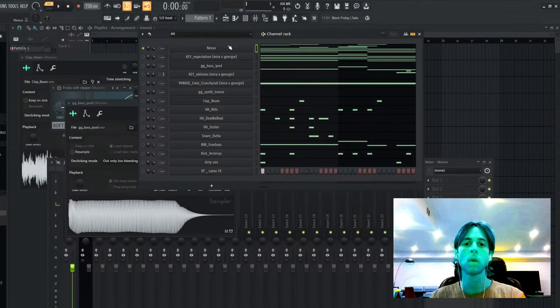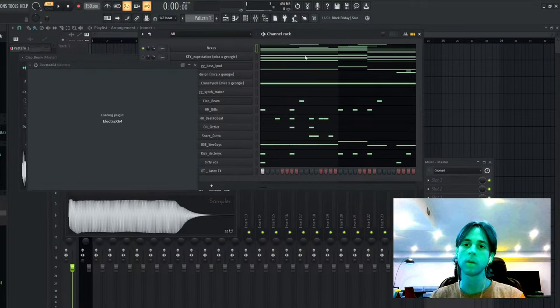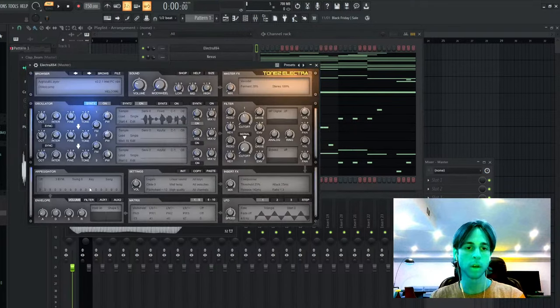Okay. Now that the beat's basically done, it's time to put Electra in there, because you always gotta fit it in there somehow.